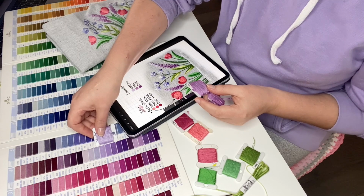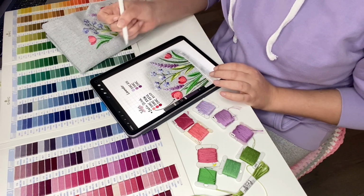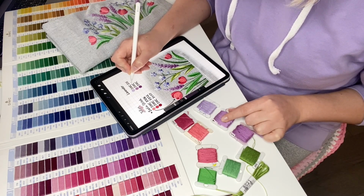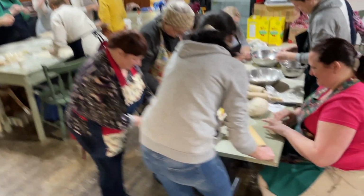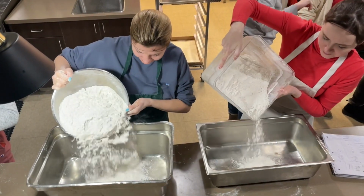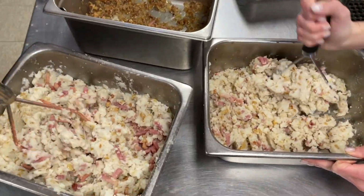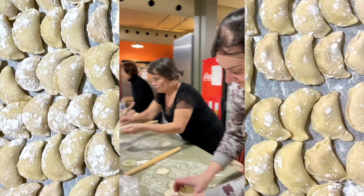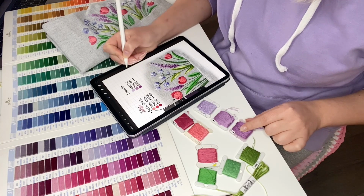I don't have a recording of my entire stitching process this time because I was stitching it just for myself in my free time in the evening when I was watching TV shows. And here is a little story behind this idea. A few weeks ago I was volunteering at the Ukrainian Club of Moncton. We were making vareniki, Ukrainian dumplings, to sell at the next Ukrainian bazaar. All the money collected is going to be donated to Ukraine. I didn't have any apron and was wearing the one they gave me. I thought, why don't I have one yet? And it would be perfect if I embroidered it.